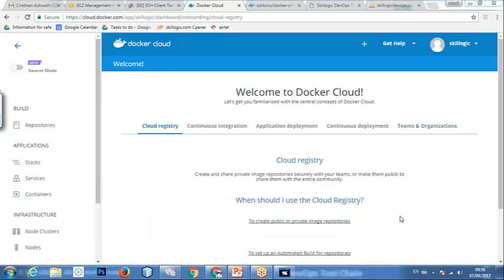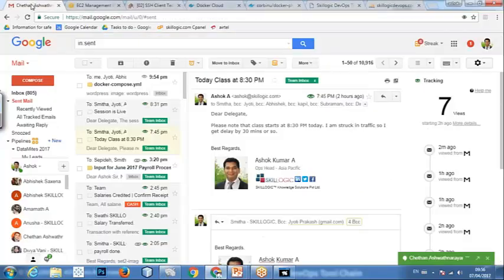Yes, Abhishek, please, question. Sure. The question is the above one. If there is more than one YAML file in the folder, do we need to specify the file? Docker compose.yaml is the default file you start with.